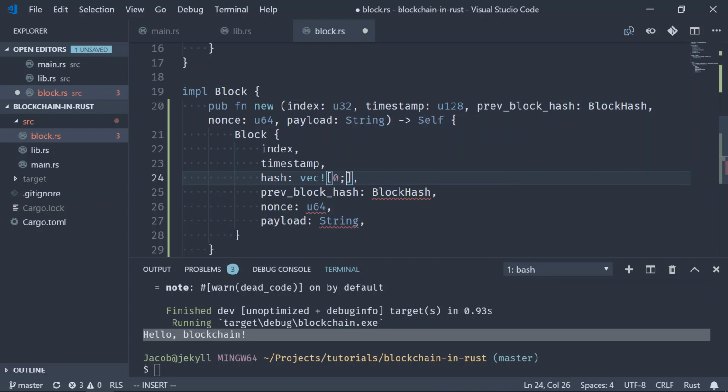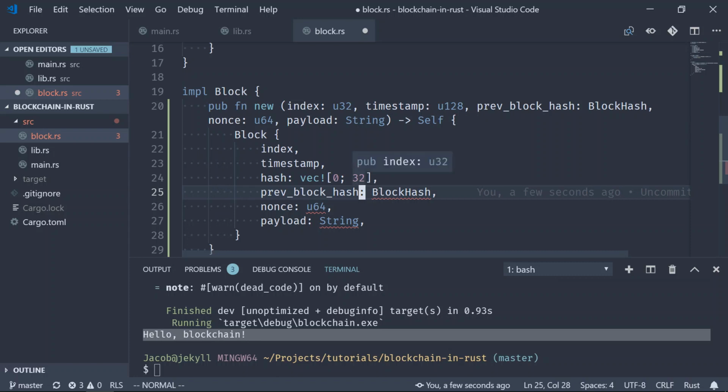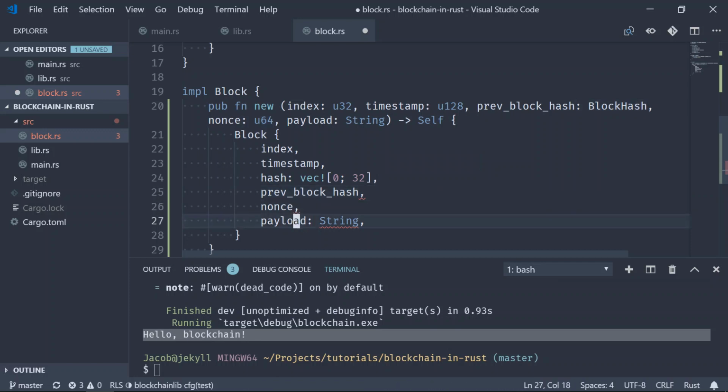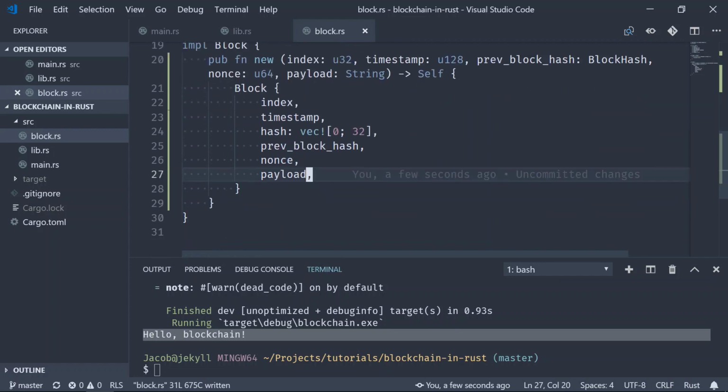So we'll just make it all zeros. It'll be 32 bytes long because we'll be using the SHA-256 hashing algorithm, and that is 256 bits, which is 32 bytes. Previous block hash, we're getting that as a parameter. Sweet. Nonce. Sweet. Payload. Sweet. Done. Hopefully. Please work. Yes. Okay. Sweet.